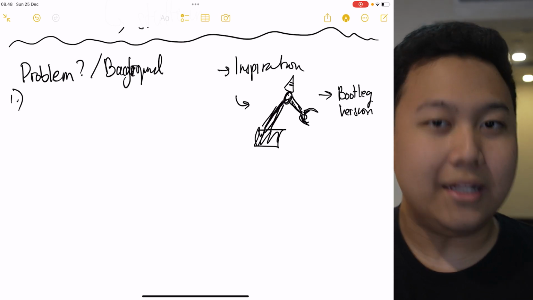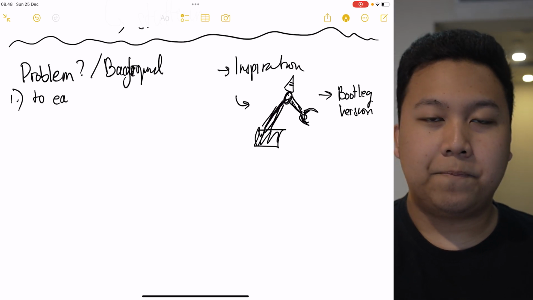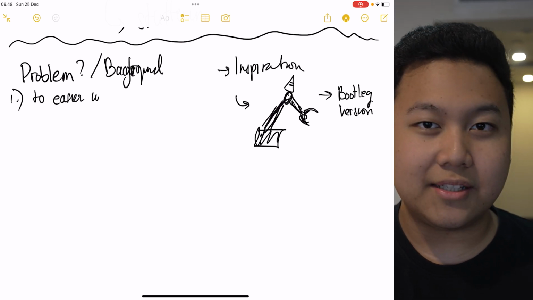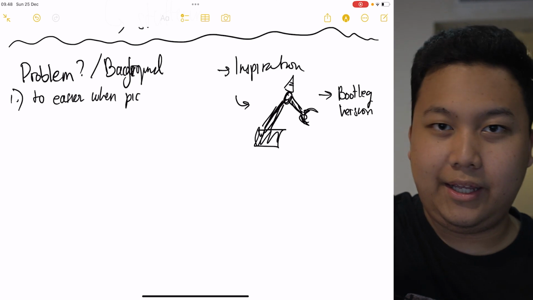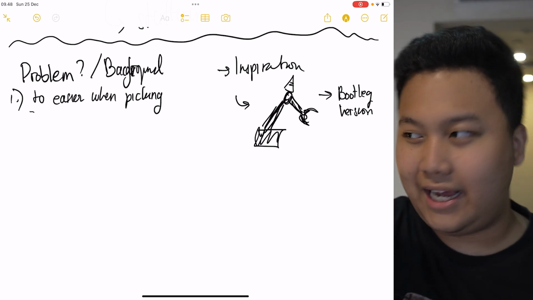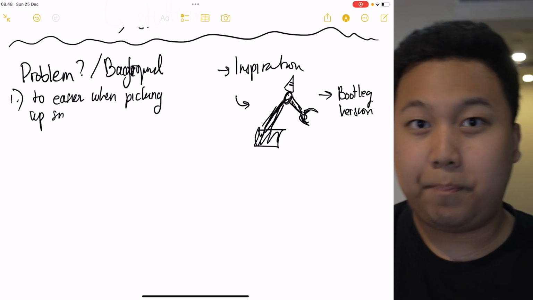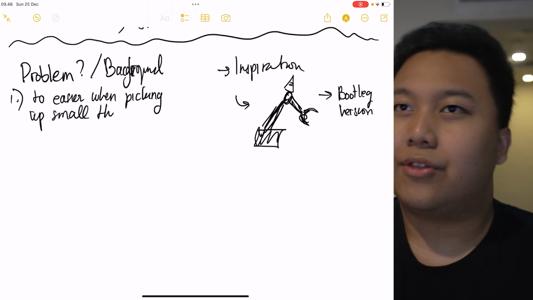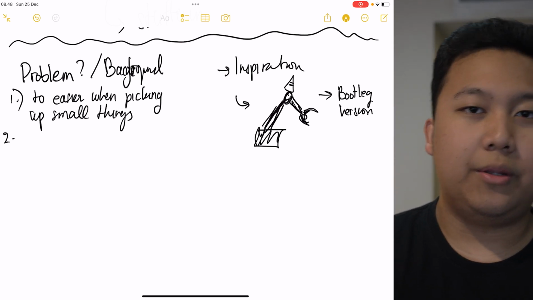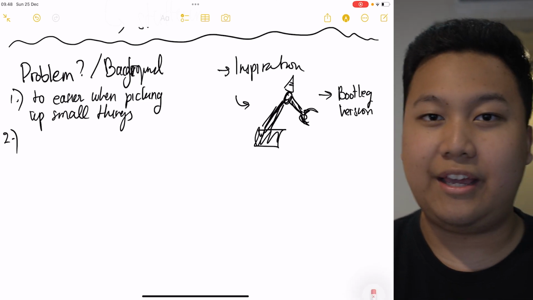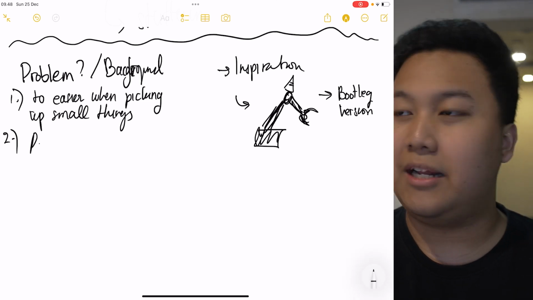maybe implement it for a planter system, so it can pick the seed and put it on the pot. But then I thought it would be better if I can record the movement and then play it.